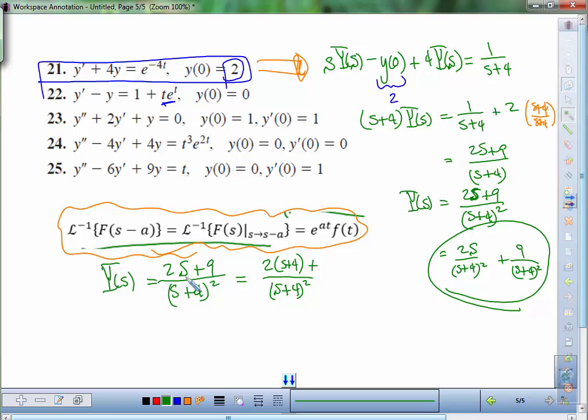If you replace s with s plus 4, I need this to work out to be 2s plus 9 in the end. So I have a 9. I added an 8, really, so I need to subtract an 8. You add and subtract things, right? I added a 2 times 4, an 8, so I need to subtract an 8 to not change it. I don't want to change my problem.